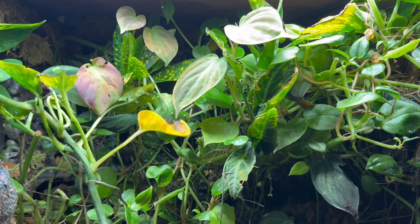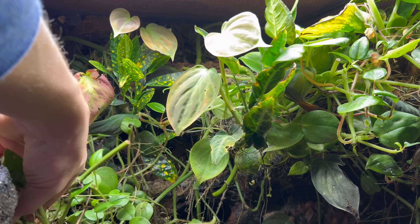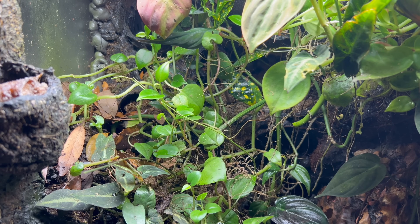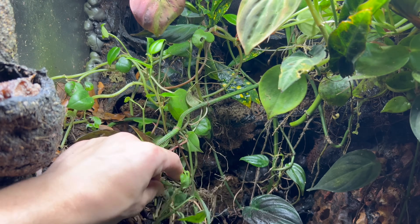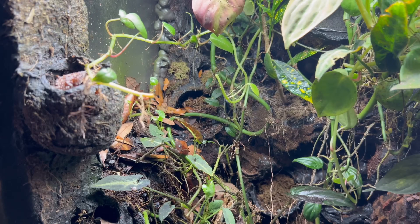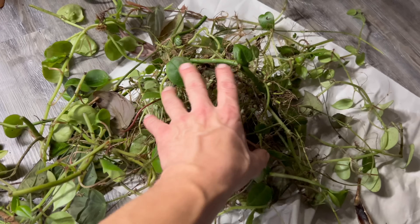This can be some kind of tedious work, especially because all the vining plants are intertwined, and my dart frogs love to hang out on the leaves, so I've got to be sure that I don't accidentally snip one. When I was finally finished, I had quite the pile of different plants that I'd cut out of there. I always double-check just to make sure that there aren't any frogs hiding in there before I get rid of them.